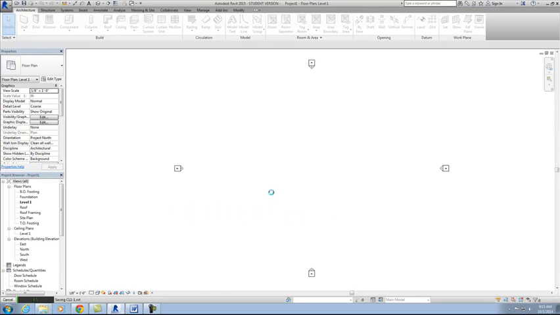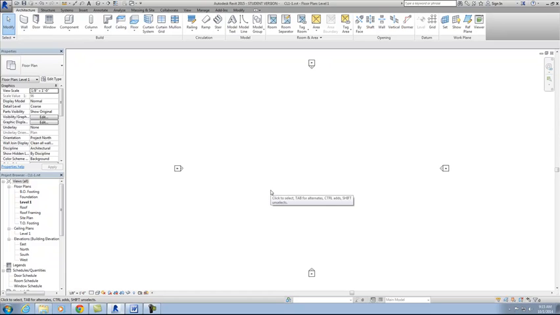So this is the very first file that we're going to start with. Okay, good. Alright, so it's doing its thing here. Great, so now we're ready to start with CL1-1. So the first tutorial has us adding grids and levels. So in commercial projects we see a lot of grids, where we can use grids to help us to align elements like walls and so forth. So we're already in the level 1 view. In fact, we're going to go ahead and rename this in a moment here, but for now I can start drawing on the level 1 view. In the book it has open the first floor view, but we're going to use level 1 instead.